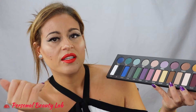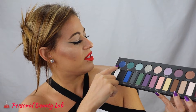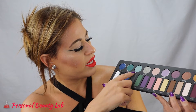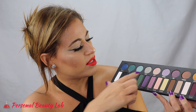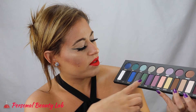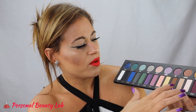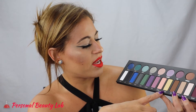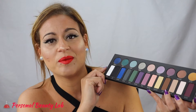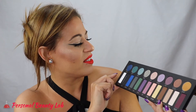It seems like every metallic shade has a matte counterpart. You can see that Nebula matches Velour, Watt with Stone, Ignite with Moss — even Tinsel could do Moss. Then there's Glitz with Silk, Twinkle can go with Ribbon, Vault with Velvet, Synergy with Oak, and Flash with Feather or any of these neutral brown shades. It's a really beautiful palette. I almost don't want to touch it, but for the purpose of this video I better — and I'm excited to use it anyway.